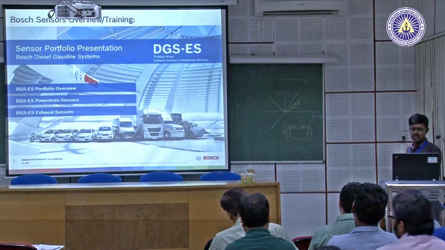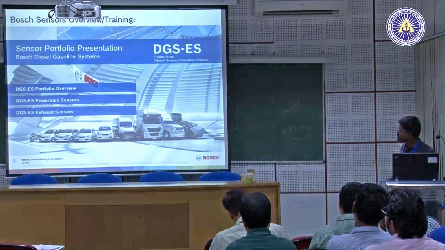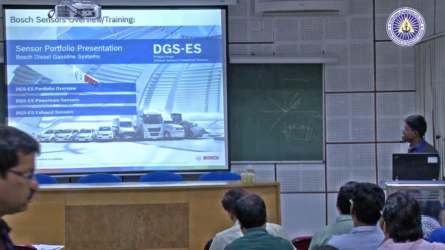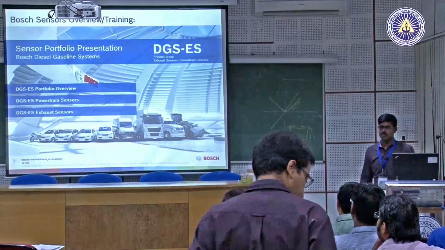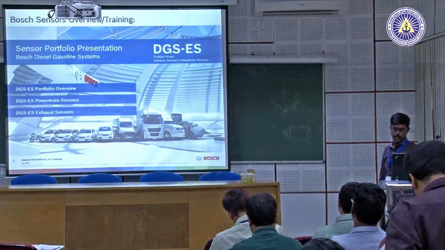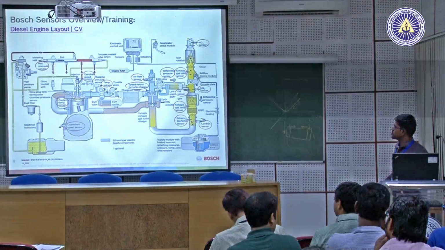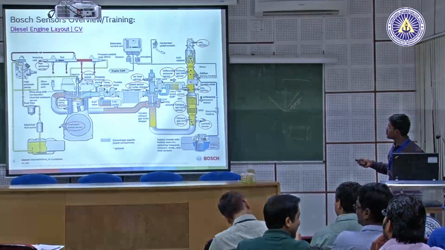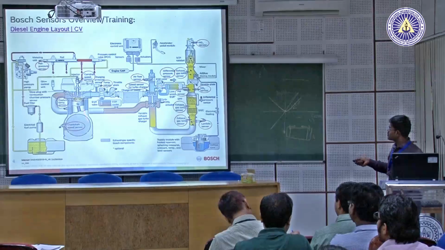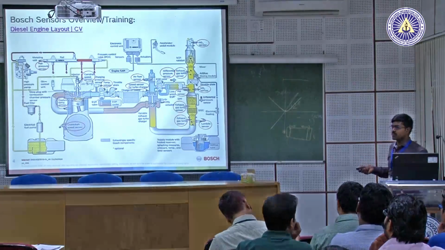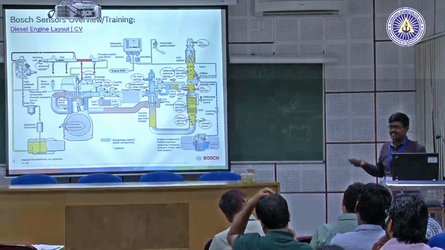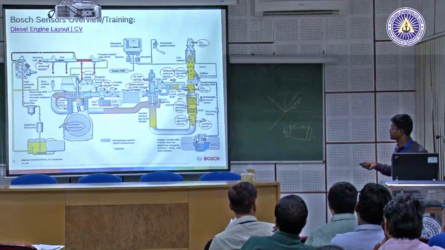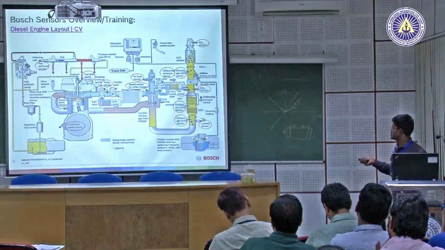So we'll go through the topics, the portfolio of Bosch, and what the powertrain sensors and the exhaust sensors are, and where they are applied on the vehicle or the engine. So this is a typical engine layout, a diesel engine layout for a commercial vehicle. Maybe somebody would have known this, somebody wouldn't, but just as an example, I am quoting this reference.